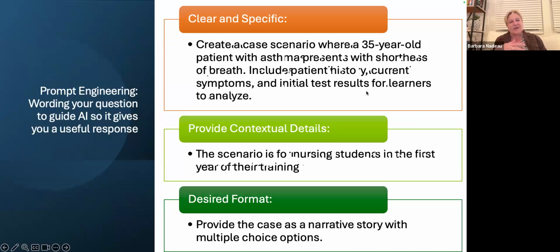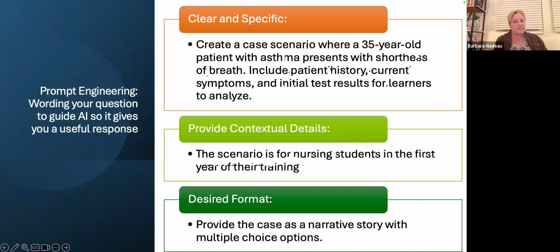You do that, it creates something, and then you realize, oh, this is too high level, or it's too low level. And so then you provide the contextual details, and then it's all bullet points. You're like, no, that's not what I want. And then you ask it to provide a narrative story. So it's not like one and done. You can ask it to do stuff as much and as long as you want until it's what you want.